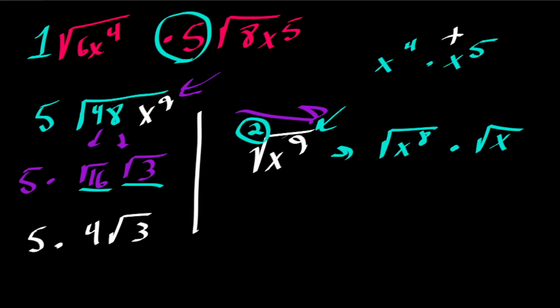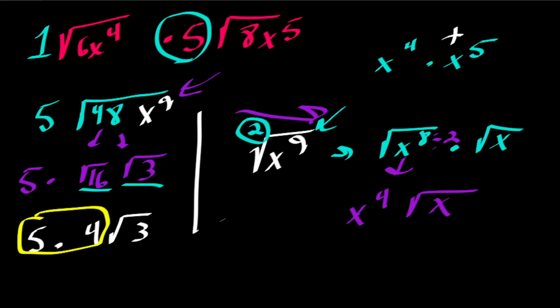Once again, I'm going to continue just to make this video shorter because I've already done a video over this. So let's keep going. Now I can take x to the 8th and do the square root of that. I can divide this 8 by 2, and it gives me x to the 4th on the outside of my radical. But on the inside of my square root, I still have an x. So now when we put all this together, here's our final answer.